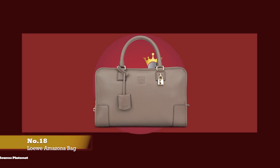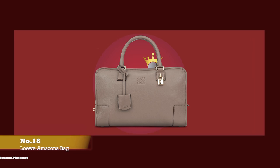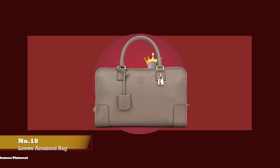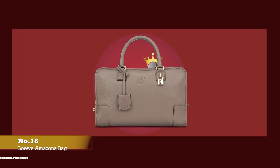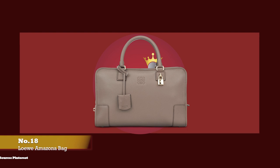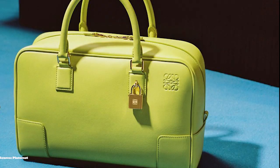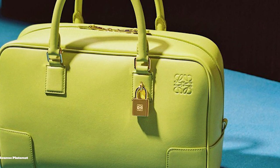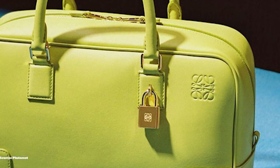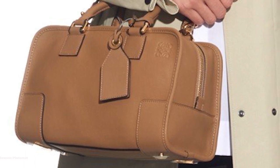At number eighteen, we have the Loewe Amazona bag, with prices starting at upwards of £2,000 for the 19 size. Originally designed in 1975, marking a new era in Spanish society, the Amazona has been making a statement ever since. The Amazona bag is forever associated with powerful females, named after the female characters of Greek mythology — the Amazonas, a race of warrior women. The Loewe Amazona bag was a revolutionary bag created at a time of major cultural shift when women were gaining their equality and independence in the workplace, designed to celebrate women's newfound feminine freedom — liberating, embodying and personifying the spirit of the era. The Loewe Amazona bag is practical, comfortable and versatile, with enough space to hold everything needed over the course of a working day.